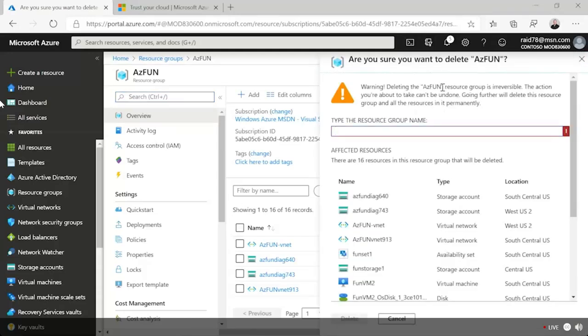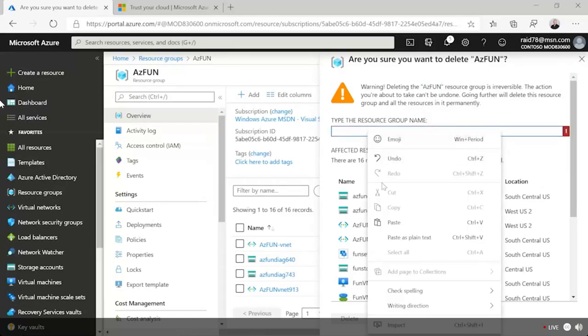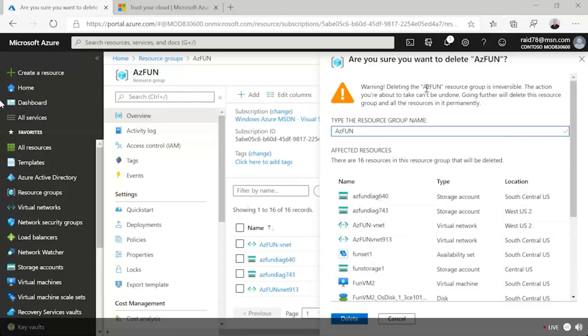And I'm a global administrator, so I don't actually type anything. I just copy and paste things. I hear the laughter coming from afar. And I'm going to go ahead and paste that in. By the way, if you delete resource groups via script, you can put a no wait and a force switch so you don't get this extra confirmation. Be very careful with that, right? The confirmations are there to help protect us from, well, quite frankly, us. So I'm going to go ahead and try to delete this resource group.